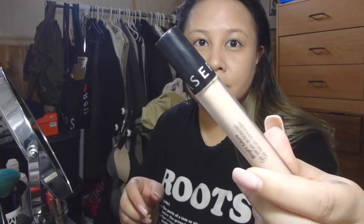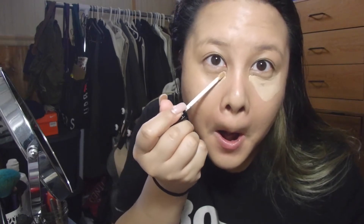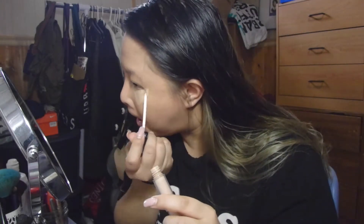Now it's time to put on our under eye concealer. Today my weapon of choice is the Sephora bright future gel serum concealer in the color stable. Make sure you get to your problem areas — my problem area is definitely my puffy eye bags. I'm creating that infamous triangle that everybody does, and it always works. Before blending I create a more dramatic triangle to really get into my problem areas.